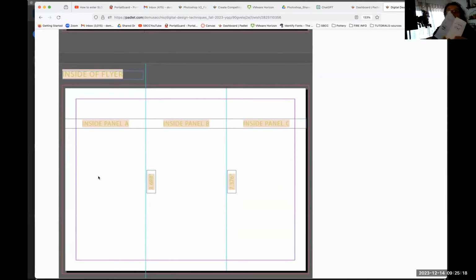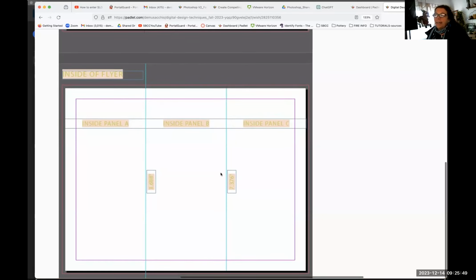If you do have the 6 pages instead of 2, and you divide each one as its panel, you could temporarily drag that one next to this one to see how they continue and then put it back. But if you ever have photos that cover both sides, then that's kind of an iffy proposition anyway. The best thing is I do screenshots, I put them together, and I go, oh, it looks like this text has to be a little bit higher. Maybe I forgot my guides, or, oh, red and pink look horrible. Let me put red and orange or something like that, right? Things that you might not have thought about.